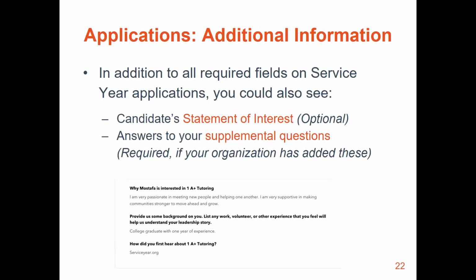So everyone has on their profile when they create it a more general "why I want to do a year of service" statement. We also added in the ability for individuals to add a statement of interest specific to the listing that they're applying to. So this is currently optional for candidates to complete, but if they have added that in, that's also an answer you're going to see show up on their application as well.